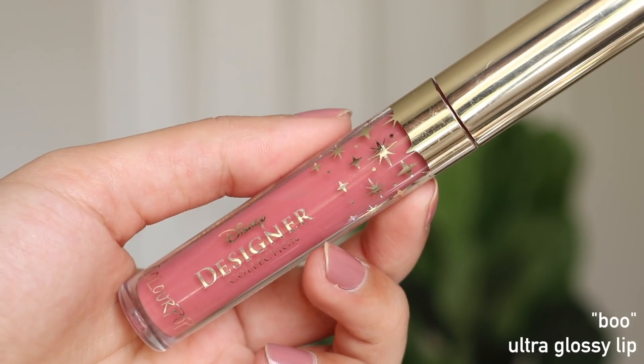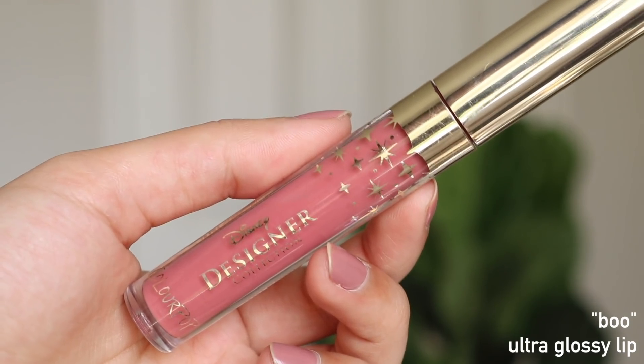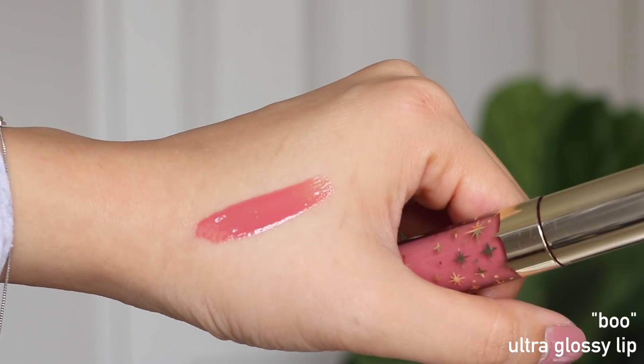Aquarius is a collaboration with Kathleen. I usually don't like cool tones on me, but for some reason this just looks so good on the lips. It's the original formula, which is definitely more opaque — still very glossy but not as juicy as the high shine formula. Another favorite is from the Disney Designer Collection called Boo. I really love this one as well, and I also love Bobbidi.